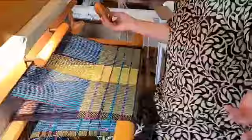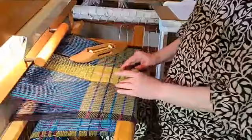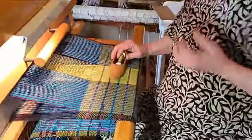If I was going to do this again, the next one I would do, I would weave a full square of the green and just make it a big square of green with stripes every square. It's another way of doing it. So many things.